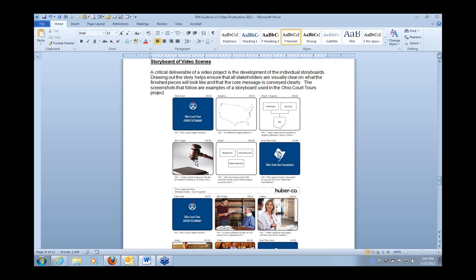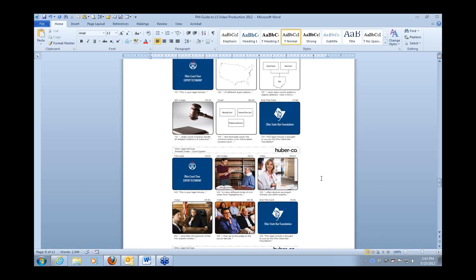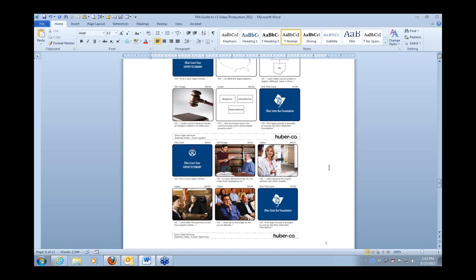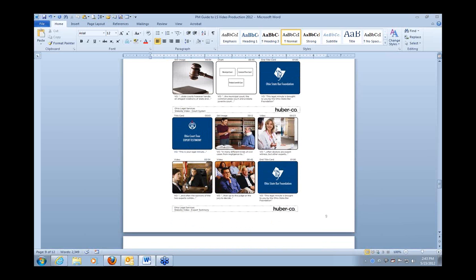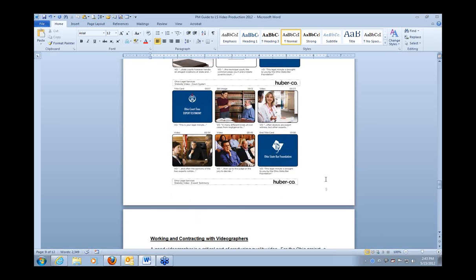So those who may not be able to hear, they can read that as it's being read. So from a disability standpoint, that's a point that we made. You can see how these storyboards can look. They don't have to be that much more complicated, just to give yourself a visual reference of what's going over. You see VO here. Hopefully you can see my screen wiggling around. That's voiceover. This is your legal minute. So it's the guy talking as we fade into each of the storyboards.